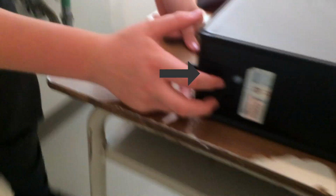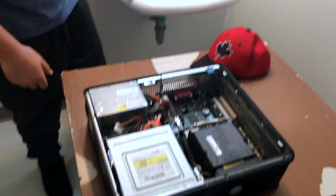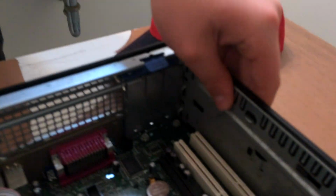So, take it off, and then to open it, there's a little slot here. We're going to pull that, and as you can see, the computer pops out. The computer goes like that, and the top comes off. Right now, to get to zero potential, we're going to touch the inside of the computer. This computer is coated with a paint that prevents static electricity, so that the components won't be damaged from electricity.